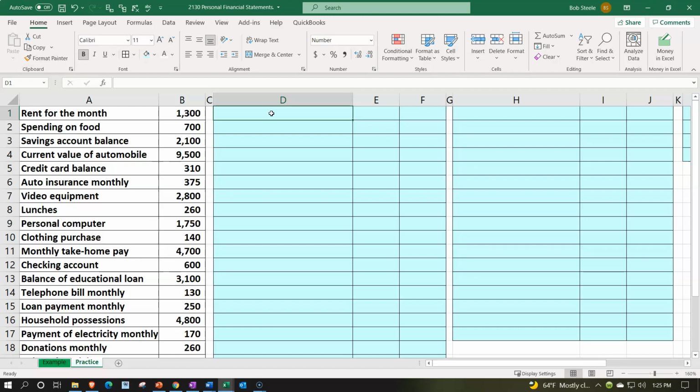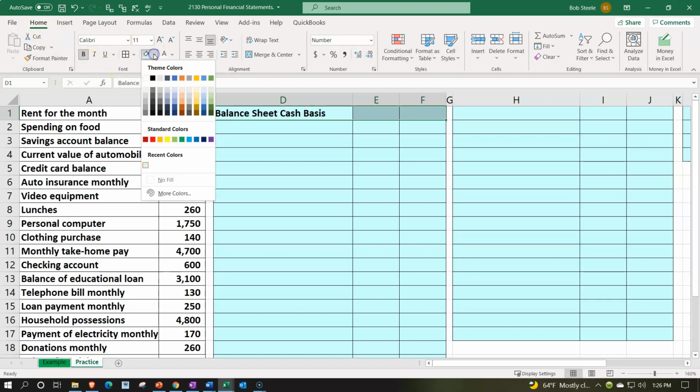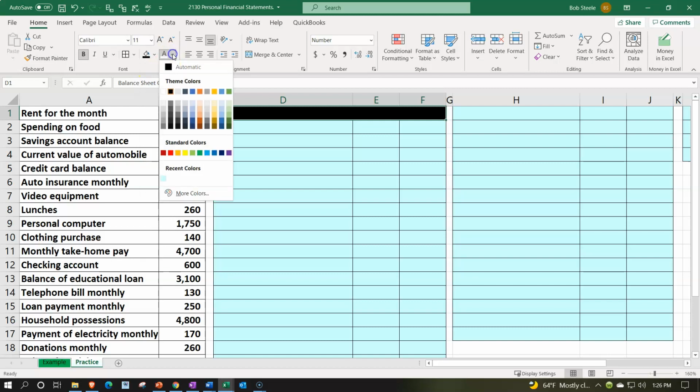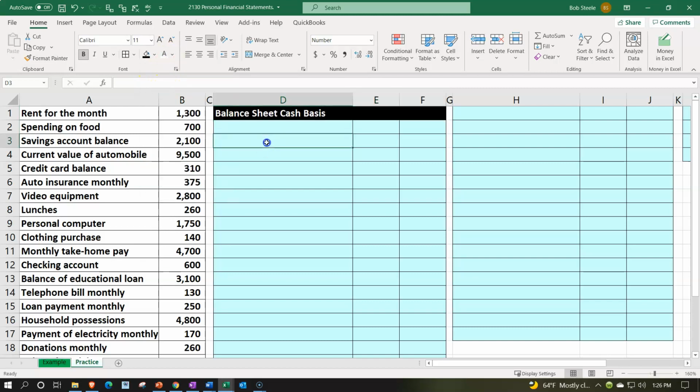So we're going to first label these up top, balance sheet and the income statement. So I'm going to go up top here. I'm going to call this a balance sheet. I'm going to try to go a little bit faster because this is going to be a longer type of problem. Balance sheet, cash basis. I'm going to select these three cells, go to the Home tab, Font group, go to the drop down, making that black, and then the lettering white. I'm going to make that black and white for our header. Now, I'm not going to put the date range or anything because I want to focus just on the numbers at this point in time.